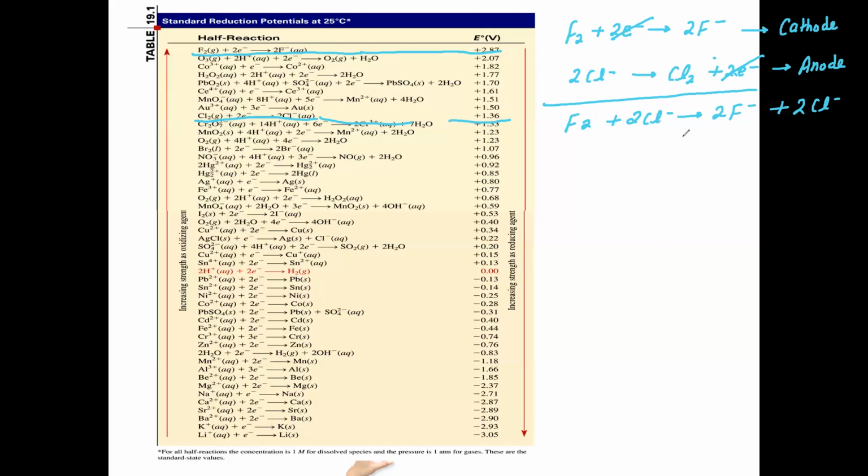Okay, so this is the redox reaction. Is it spontaneous? Let's check. Now I'm going to give you the equation. I'll calculate the E° cell to know whether this reaction can take place or will not take place. E° cell, so AP is giving you this equation. E° cathode, the reduction potential, and then you are using the reduction potential as anode, so put minus.